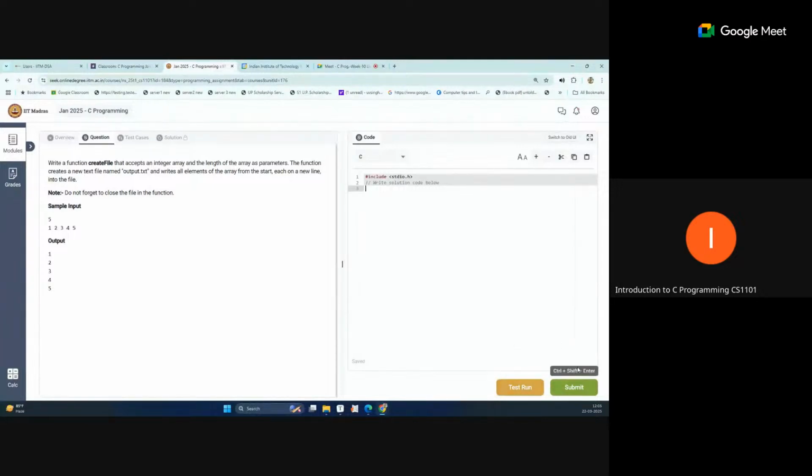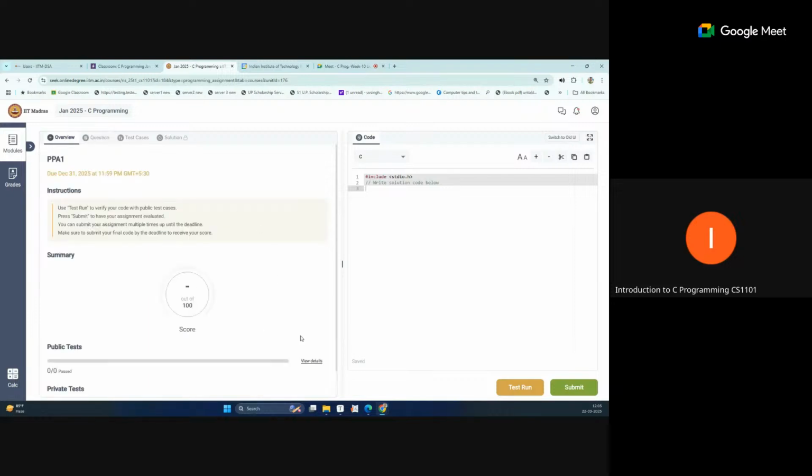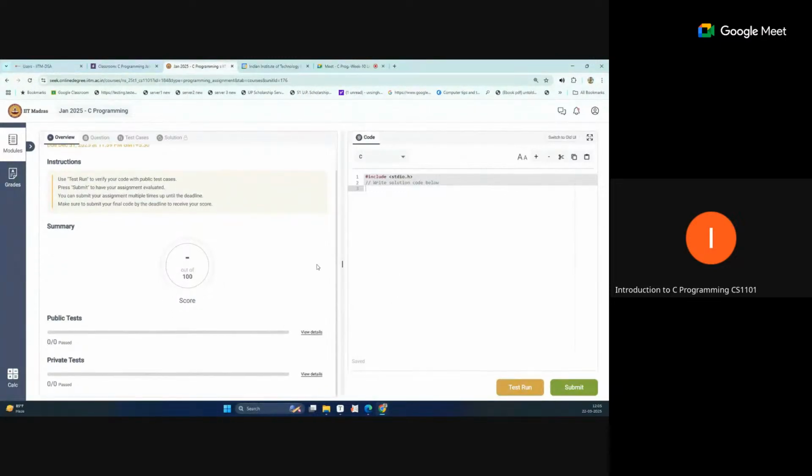After clicking the test run and submit buttons, you can see this overview, where you can see your score for that question. The public test case status will also be shown: how many public test cases passed and how many private test cases passed. Based on the private test cases you will score in this tab.